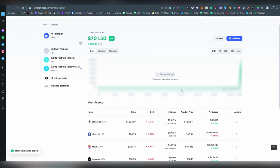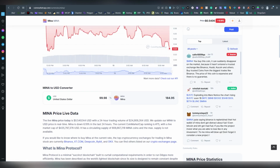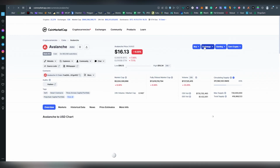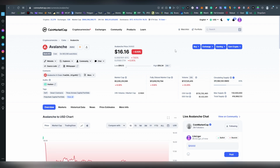And we're going to be adding the last three coins here, which first we have AVAX. Avalanche was one of those blockchain projects that were trying to compete with Ethereum, and I think they are still a serious contender. AVAX is a very good asset from the perspective that it has a deflationary curve, meaning that at some point after all has been minted, and currently also on every transaction they are burning AVAX.